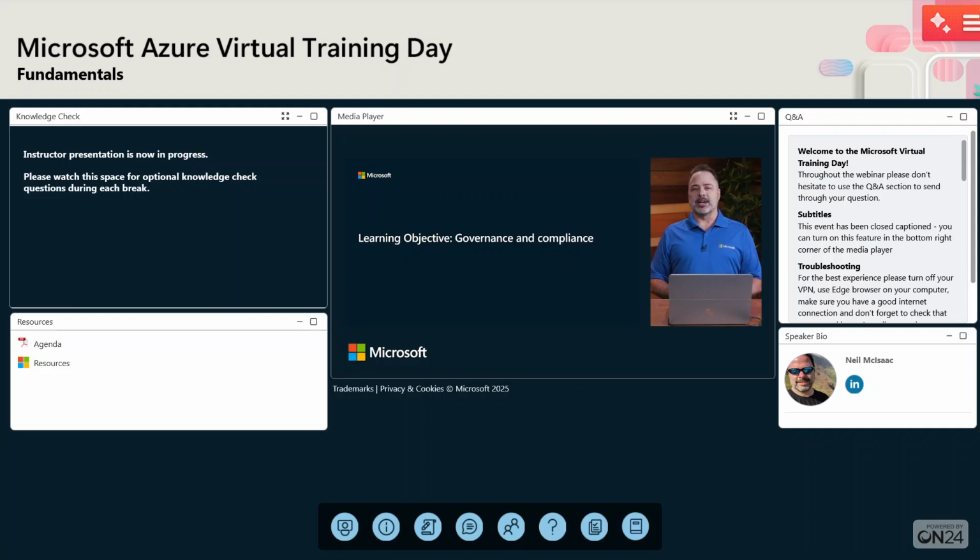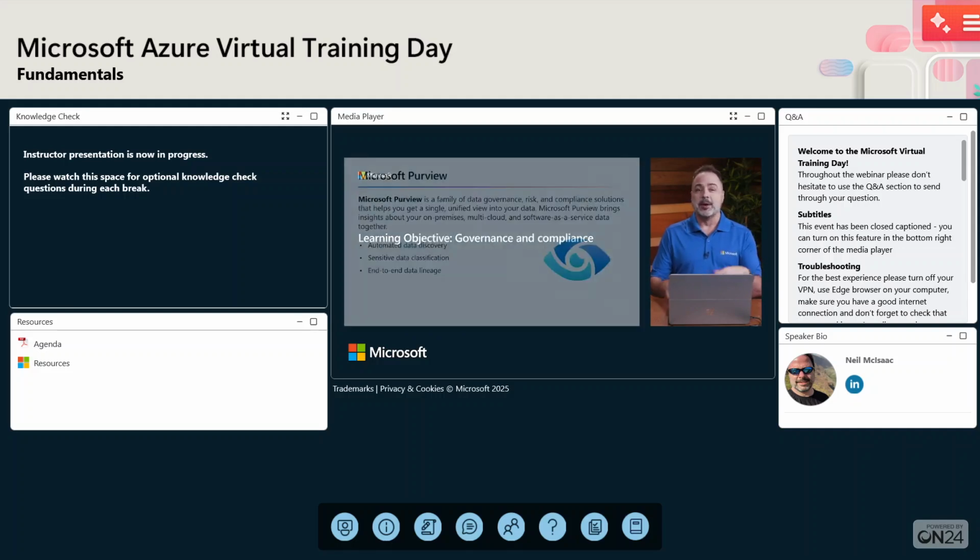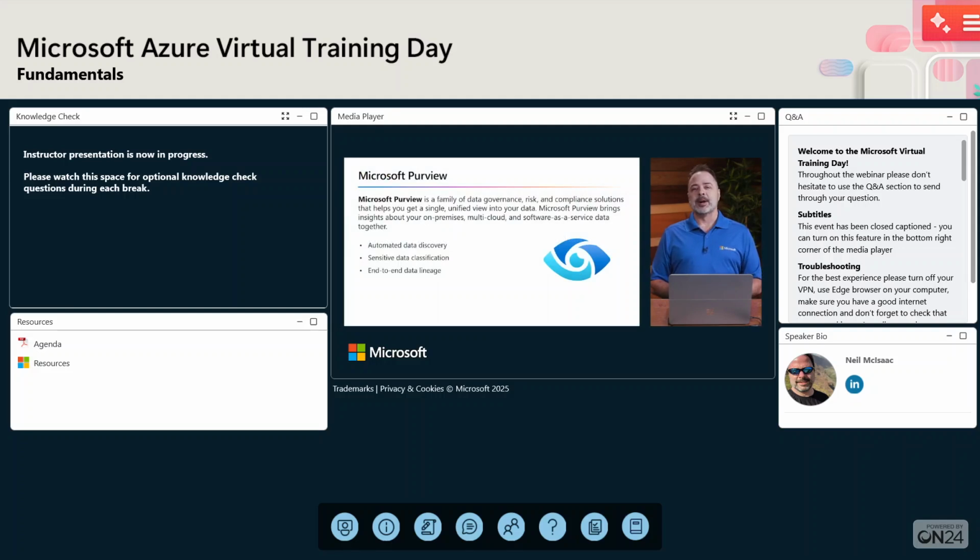Let's get started with our first objective on governance and compliance, starting with Microsoft Purview. Microsoft Purview is a set of solutions brought together to help organizations govern, protect, and manage their data across the entire data estate. It combines the former Azure Purview as well as Microsoft 365 compliance solutions into a unified platform, providing integrated coverage to address data fragmentation, lack of visibility, and the blurring of traditional IT management roles to govern your data assets.